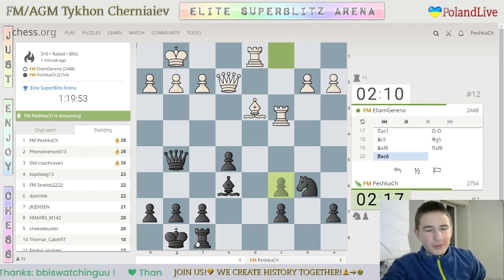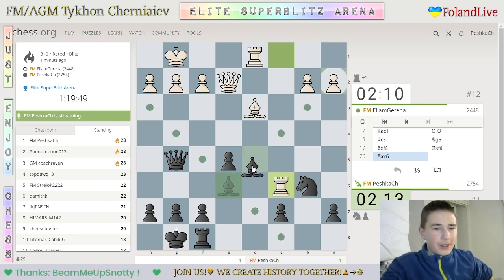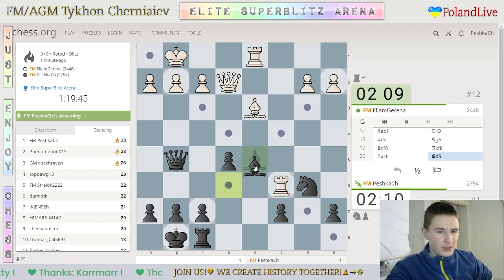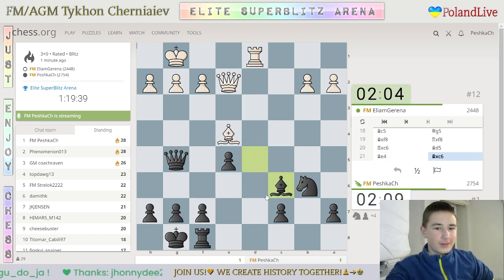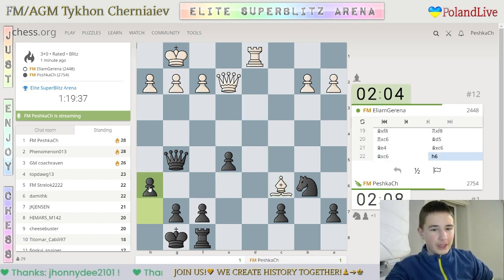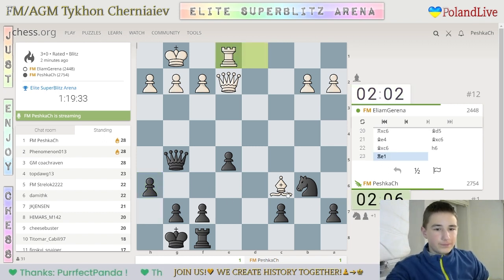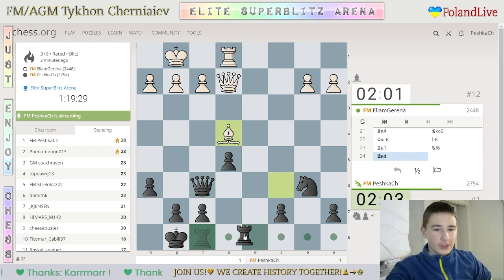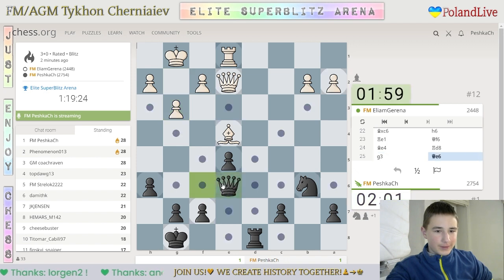Is he thinking about like queen e4? No, wait, bishop d5? I think he blundered an exchange back, didn't he? I think he did. Yeah, cool. Yeah. Well, nice. Let's play like h6. I'm not sure if that's really a good move. I mean, maybe he won't see his bishop. No, he does see that. Okay, queen e6.